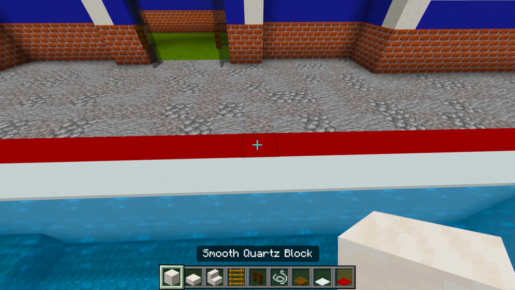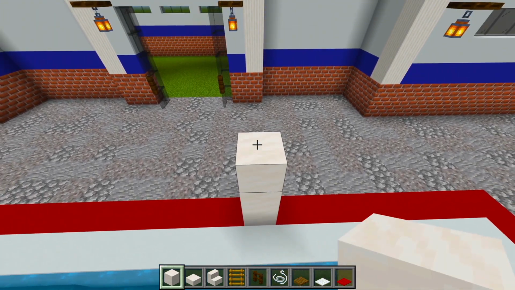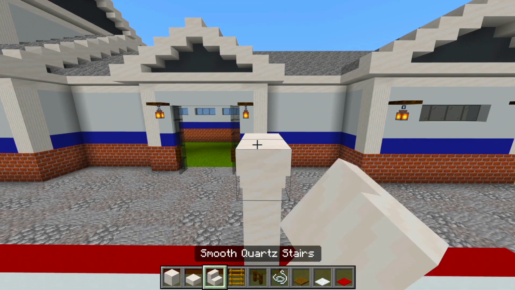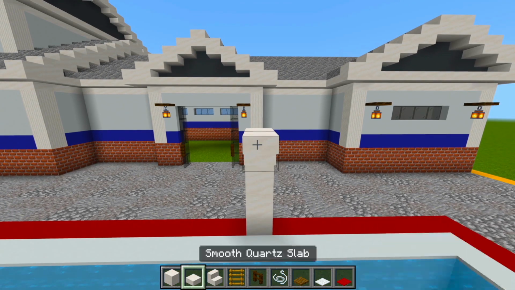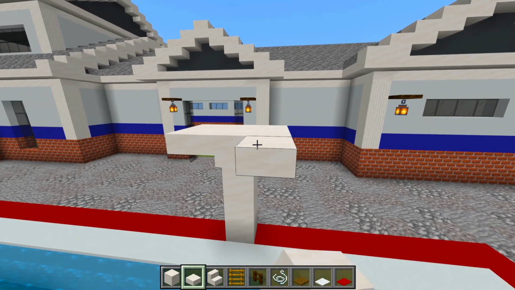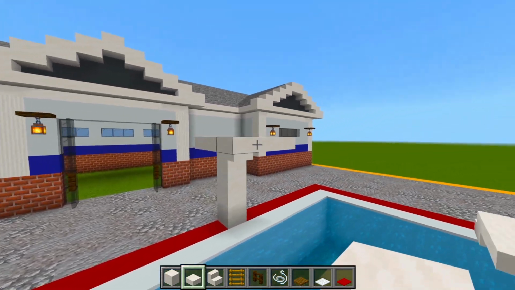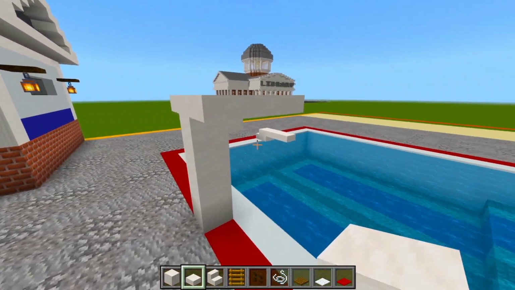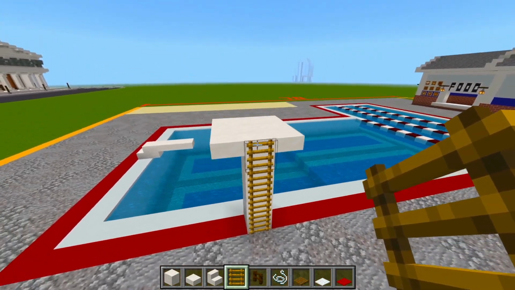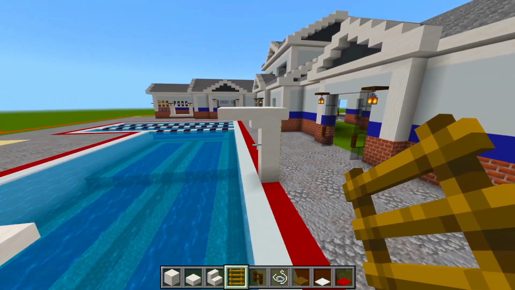So with the smooth quartz block, I'm just going to bring this up by 4. And now up against that top block, we're going to have an upside down smooth quartz stair. And then we'll have 2 slabs on each side, and another layer of slabs here at the front. And now at the back is where the ladders will be. So we have the first stand right there. We'll just leave it at that for now.